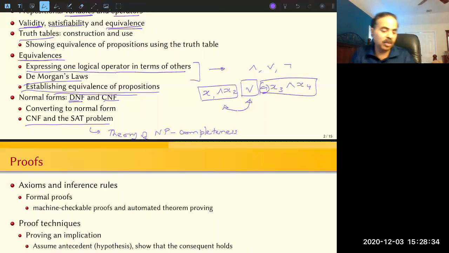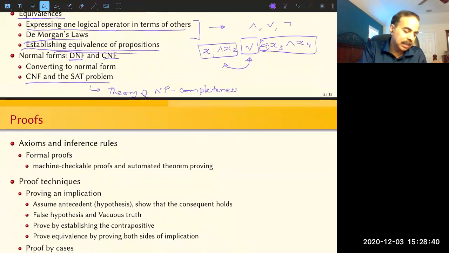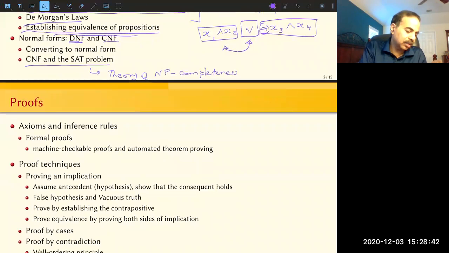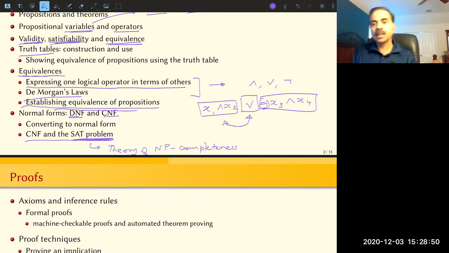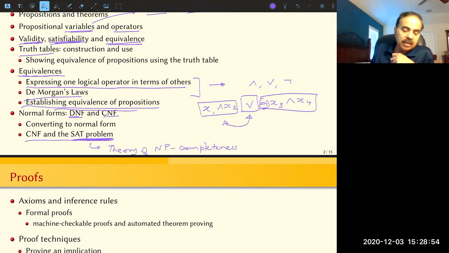It's not that I expect you to know what this is, but if you remember, great. Keep that in mind. If you don't remember, that's okay. Don't worry about it. Okay, so all I would like you to remember is that the satisfiability problem is actually a very difficult problem in computer science, and there is no efficient algorithm to solve it.